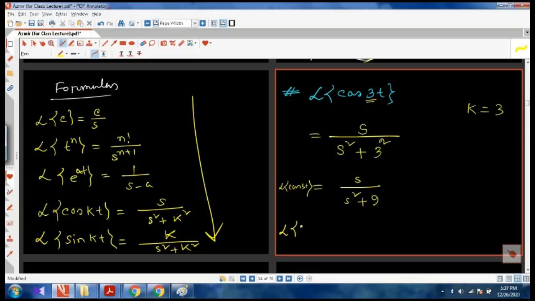That means, again, compare with the basic notation: the Laplace transformation of f of t is actually F of s. So whenever we apply the Laplace transformation, on the right side we get a function of s, which is an algebraic function. So you will get full marks up to this. Let's say we have another problem.